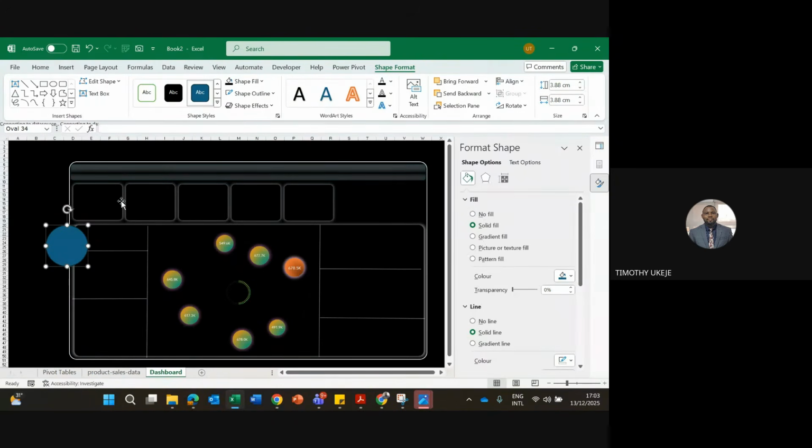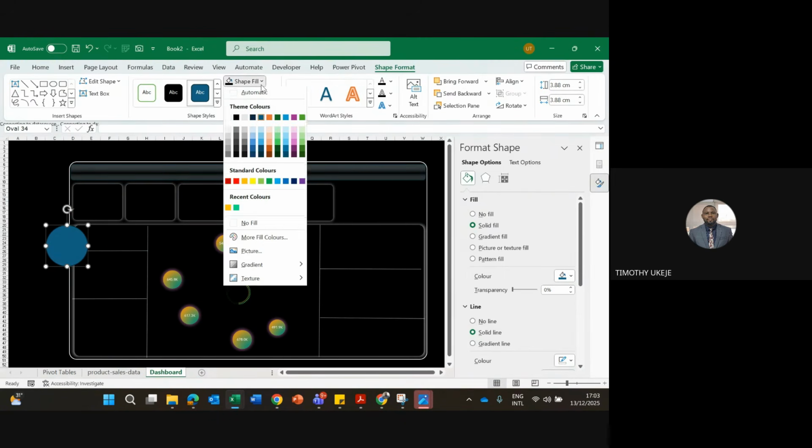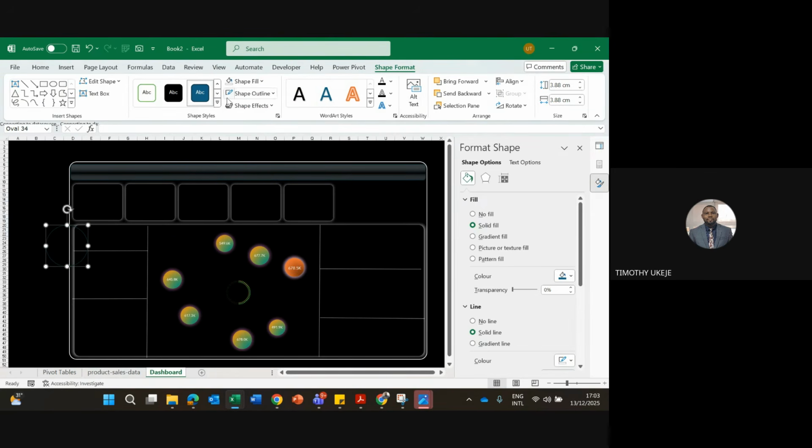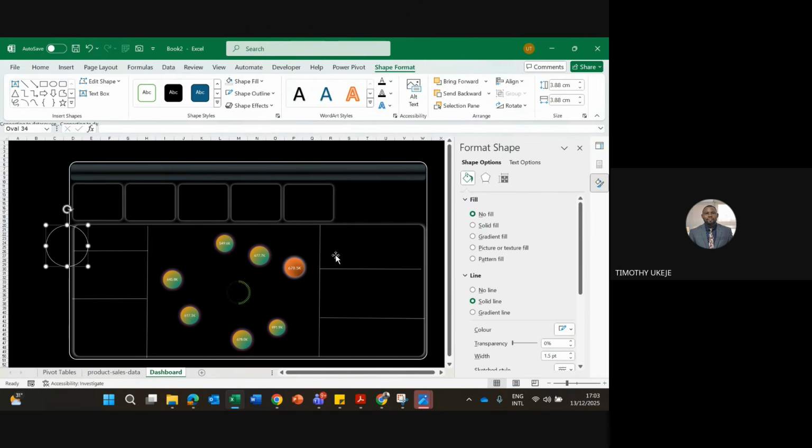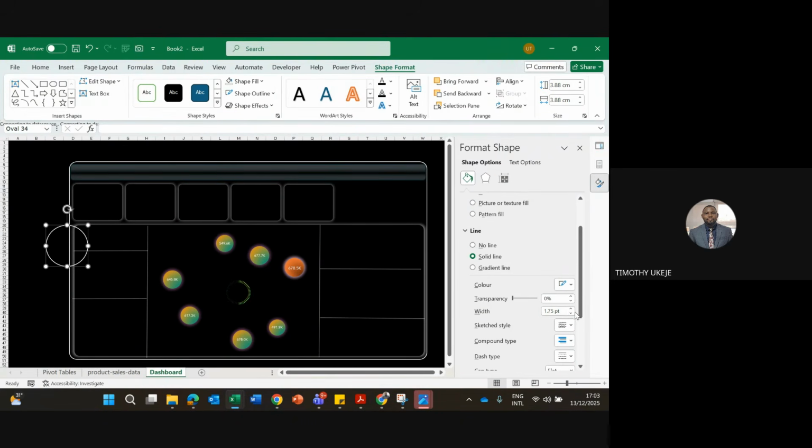With that, I want it to be no fill, and the line should be white. Of course, the thickness of the line, reduce it.